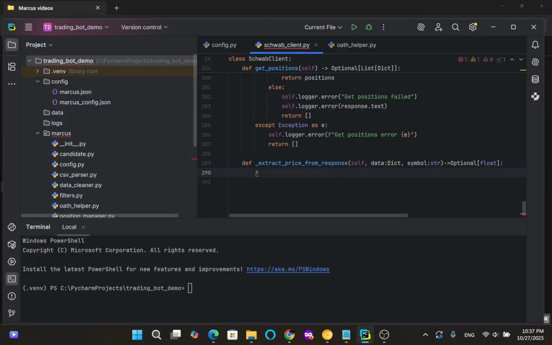Our traditional remark here: extract price from response with different response formats that Schwab might return.